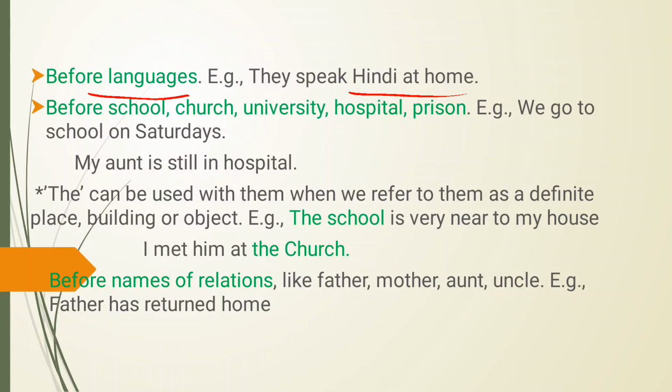Do not use articles before school, church, university, hospital or prison. We go to school on Saturdays. So here we have not used any article. My aunt is still in hospital. So no article has been used. But again, the can be used with them when we refer to them as a definite place, definite building or definite object. The school is very near to my house.